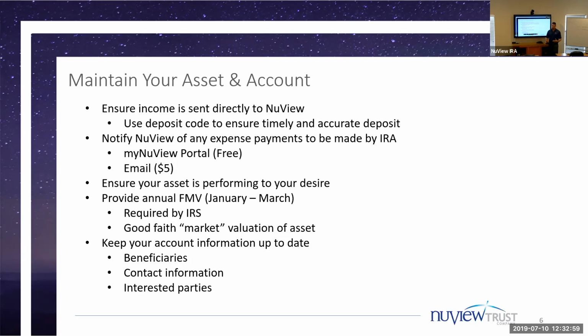And then lastly, interested parties. If you're going to give access to your account to someone, make sure if there's a life event that you remove that access. And if you're giving them access that provides them signature authority like power of attorney, you want to make sure you guard that incredibly close. So those are just some things to be aware of.